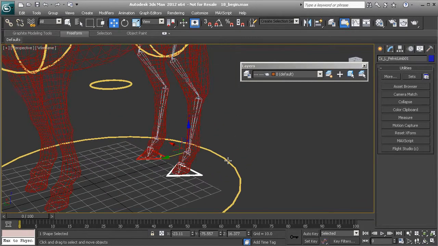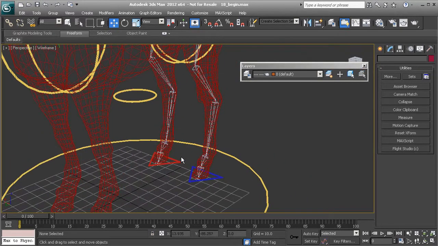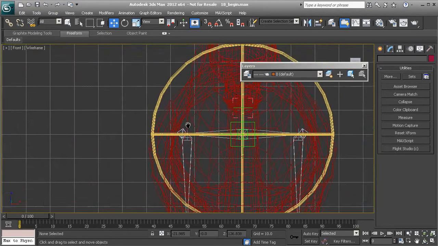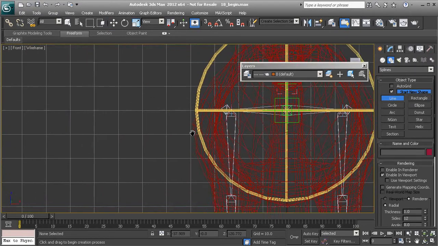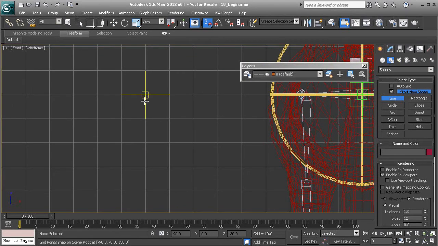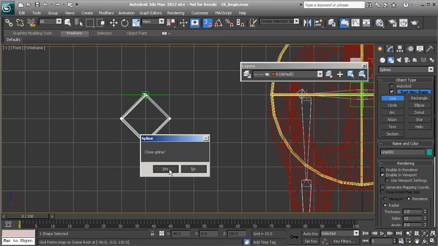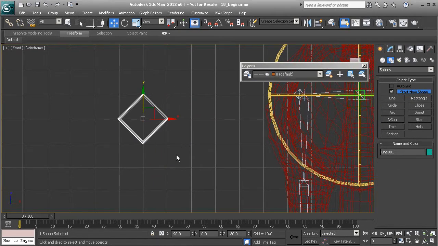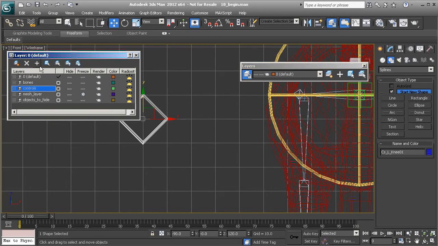Let's go ahead and work on our knee controls. It's going to be done the same way. Let's go ahead and build them from our front view. So we'll go to our Create panel, create our line shape, and we'll snap to grid and draw out a diamond shape. Okay, so we could always rename it from here. That will be CSL knee 01. Let's go ahead and recolor the object to blue. Since it's a control, we'll add it to controls.